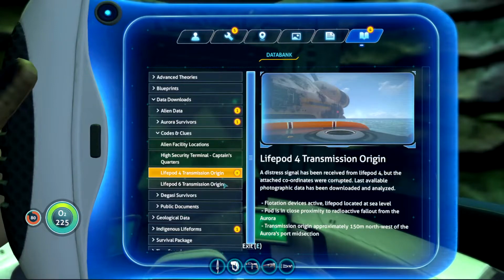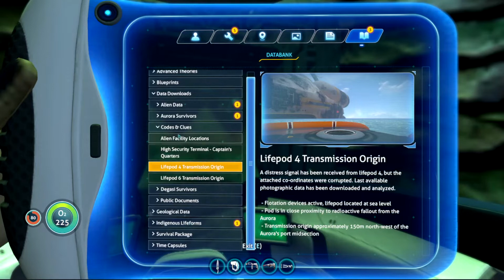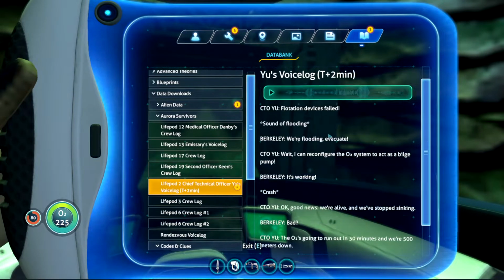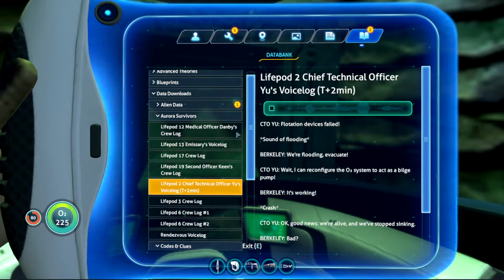Anywho, let's take a look at this. We've got a new record. There's the image from the transmission of Life Pod 4, which we'll have to go find, and it's the only other life pod that stayed on the surface. So let's listen to the CTO.